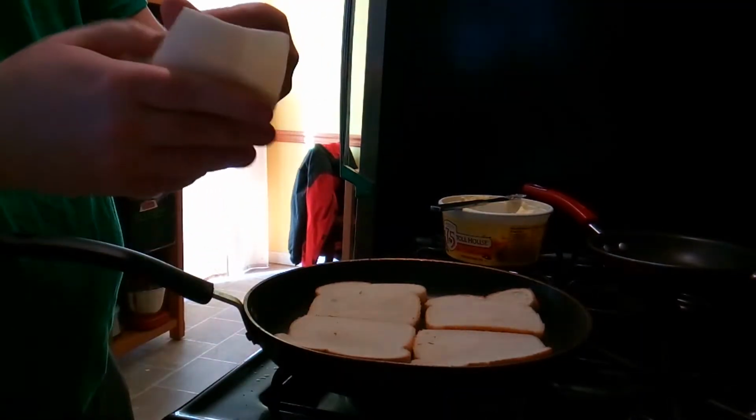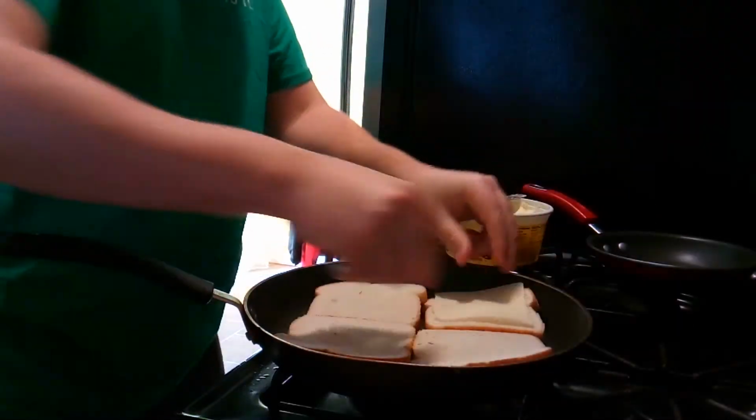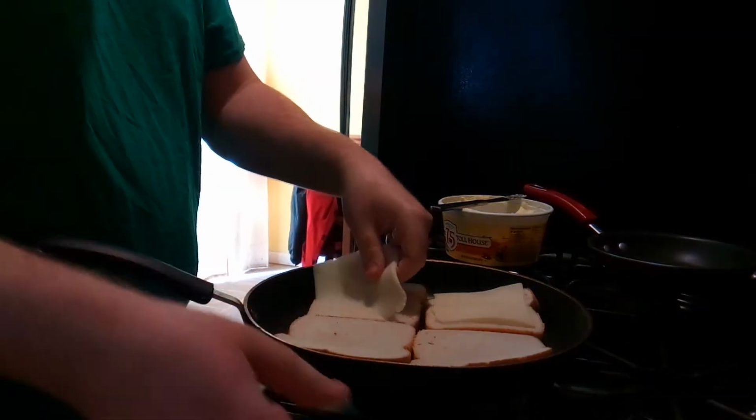All buttered up. Now I'll just throw my cheese on top. That way it has plenty of time to cook. Gets all nice and melty. Which makes a grilled cheese sandwich so good.